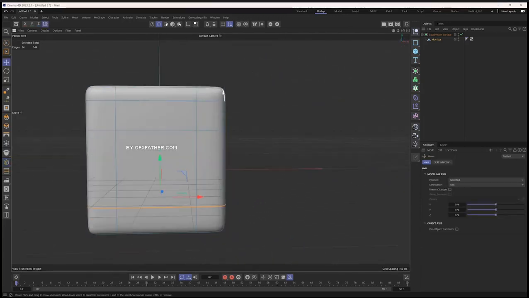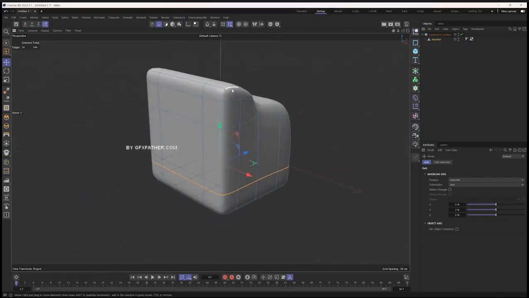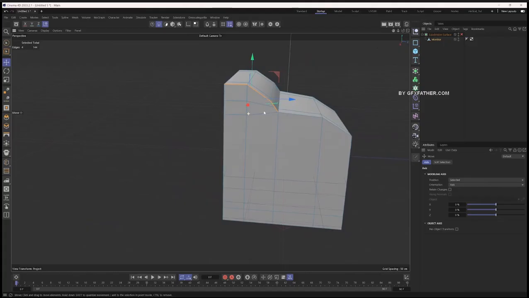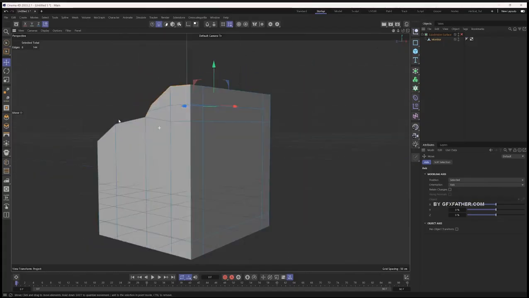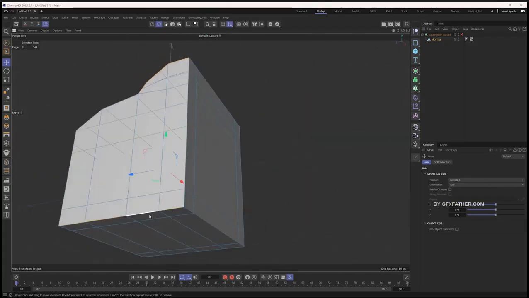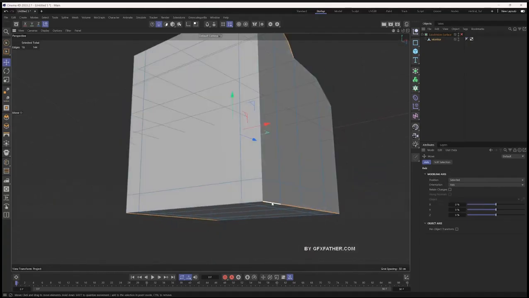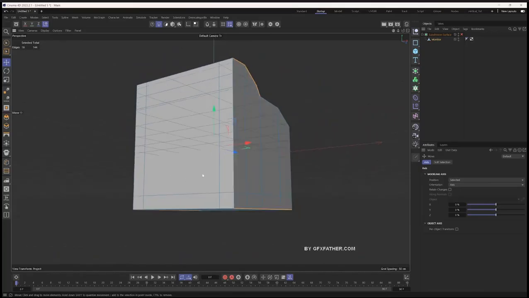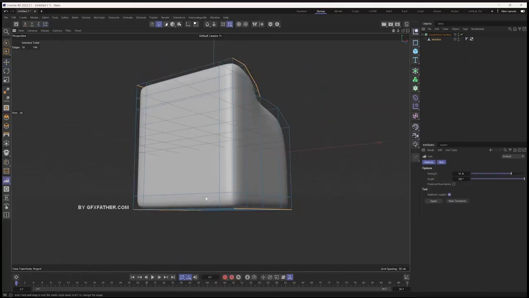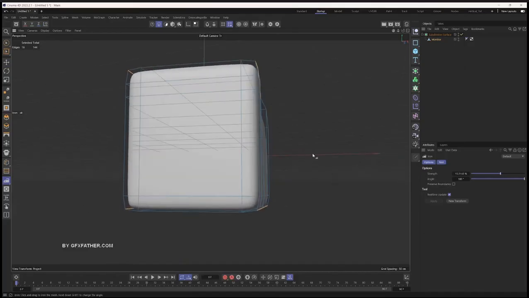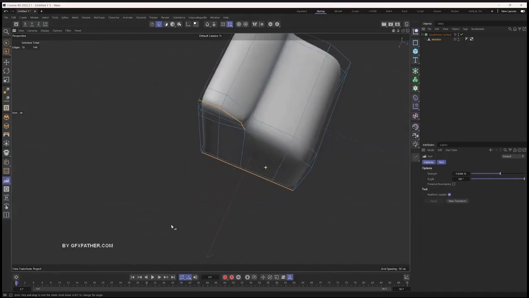Now at this point, we can round the edges even further by selecting these edges here and then double clicking and holding the shift key down to add to selection there, double clicking, add that group of edges to my selection as well, and then right clicking and going to iron. If I hit Q, you can see how the iron kind of is like rounding everything out just slightly. So that's looking pretty nice.